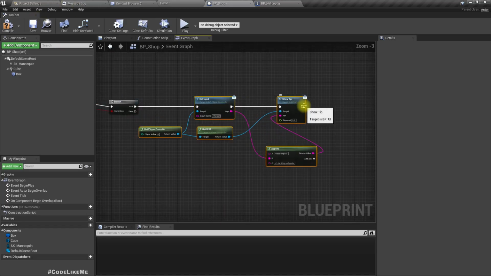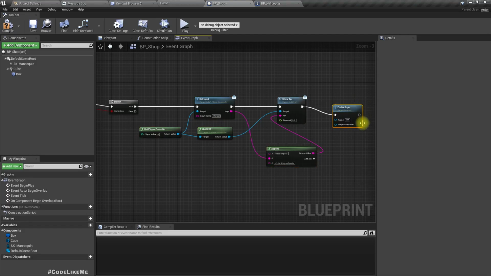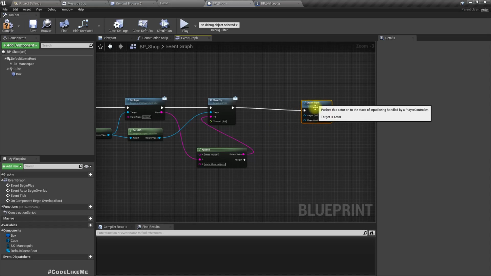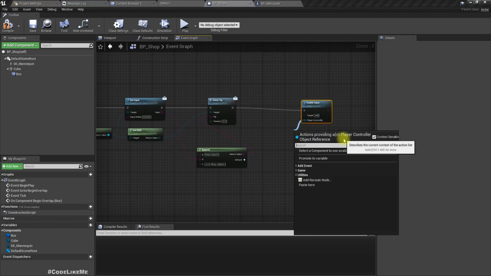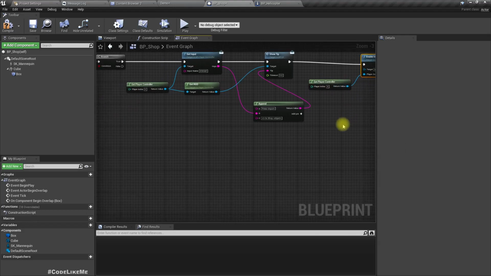And then, this is an actor blueprint, so therefore we can use enable input with player controller to enable inputs on this object.